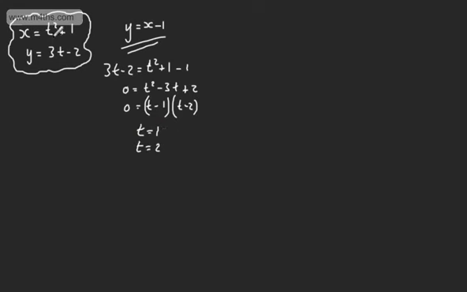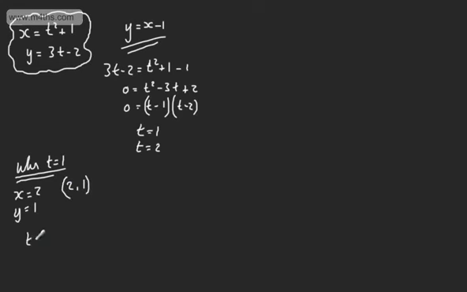Now let's consider when t is equal to 1. We can see that x is going to be 1 plus 1, so x is equal to 2. In an exam, do show your full workings. And we'll consider now that y is equal to 3t minus 2. If t is equal to 1, we have 3 lots of 1 minus 2, which gives y is equal to 1. All I've done is subbed that in. So the coordinates are going to be 2, 1.